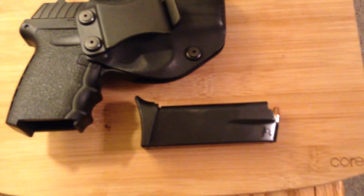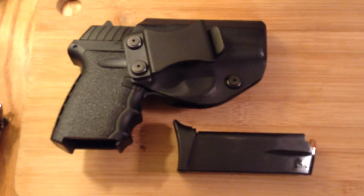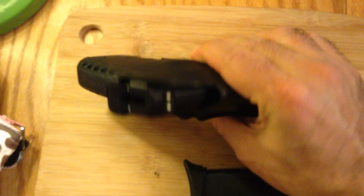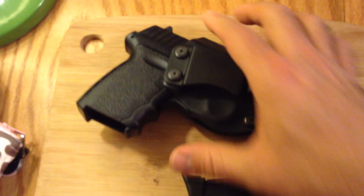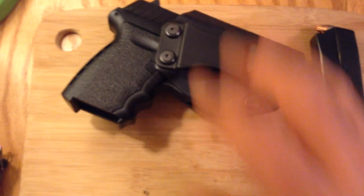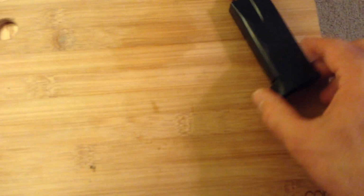You get two 10-round mags, and they do have a different butt plate or base plate you can put on them that doesn't have the pinky extension, which gives you even more concealment. It's a nice compact firearm. I do trust my life to it. Yes, I had those frame pin issues, but after firing another 150 rounds without a hiccup, I've not had any problems. Okay, so that's one way you can go for inexpensive concealed carry on a budget.